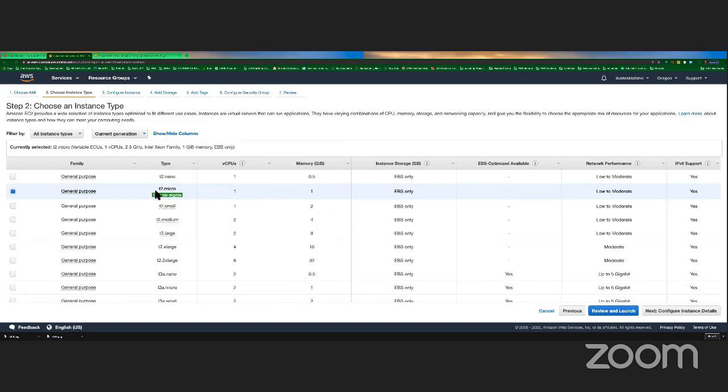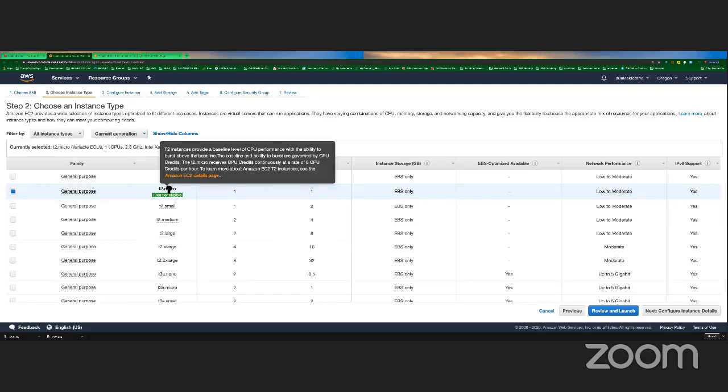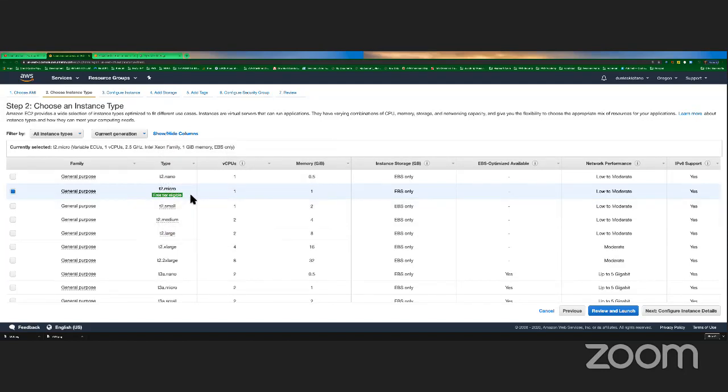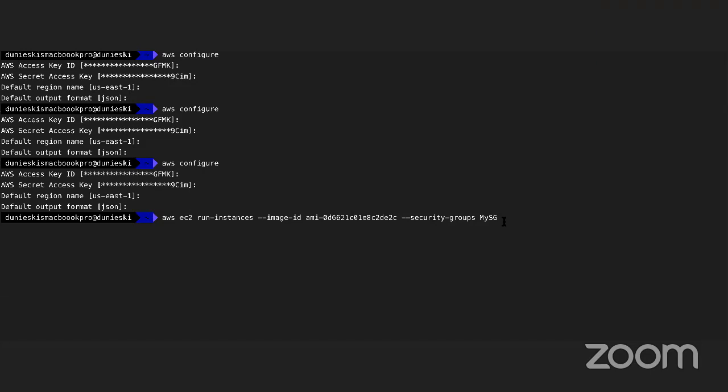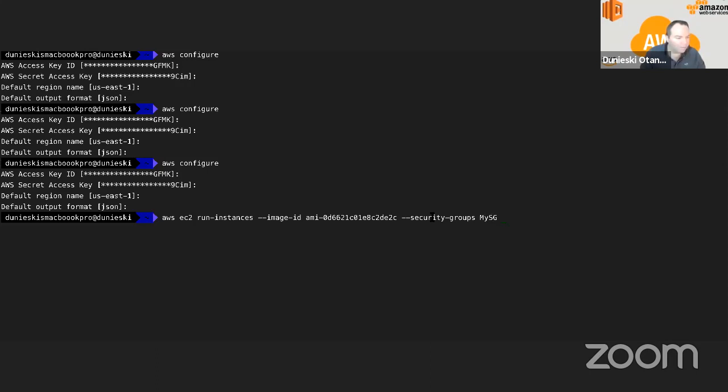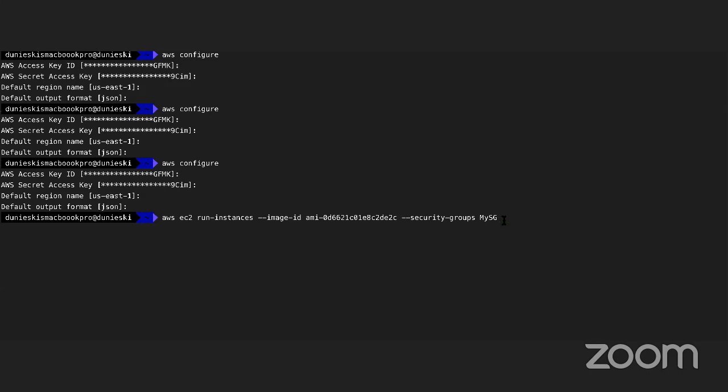If I launched an instance already and I didn't do it through the CLI, should I cancel it and then try to open one through the CLI? You can do that if you want to. Or how do I get this information from the instance that I already ran? You can copy the image ID. Or you can create 4. We're going to create 4 or 5 now.